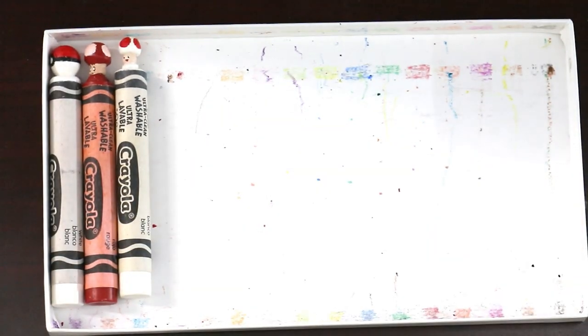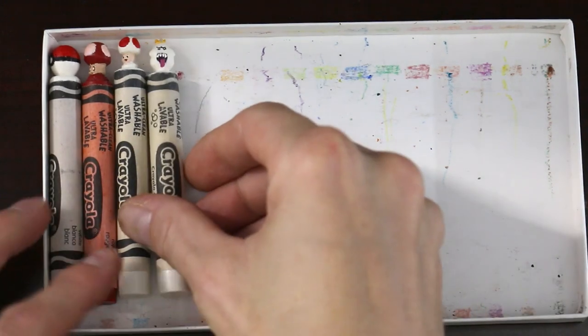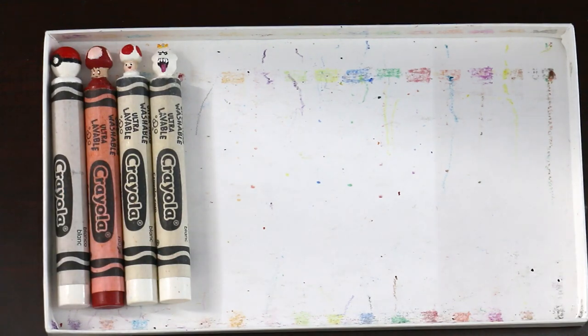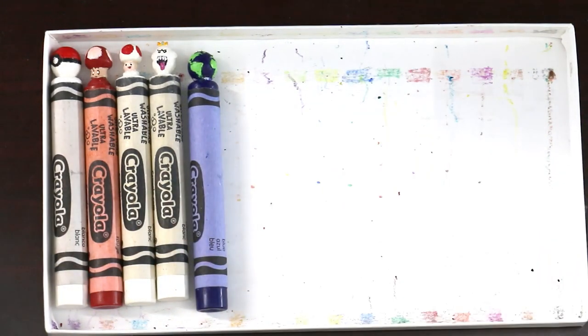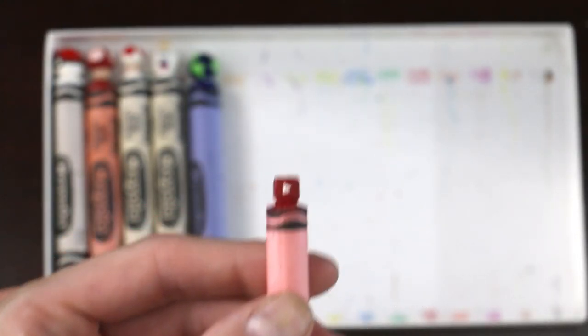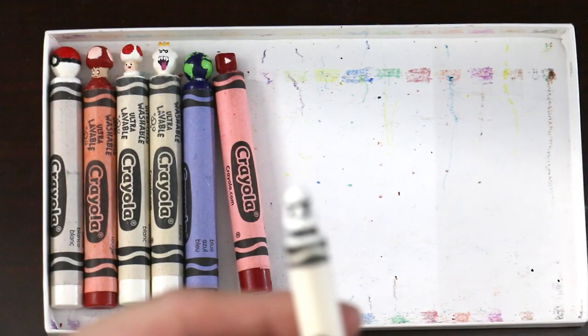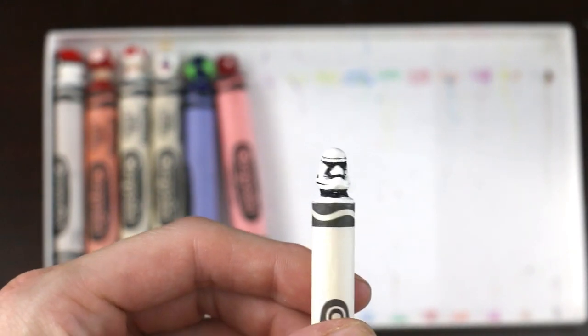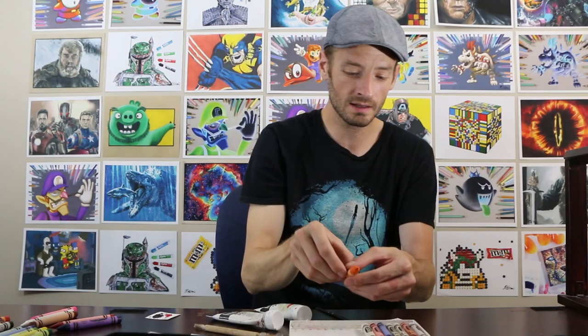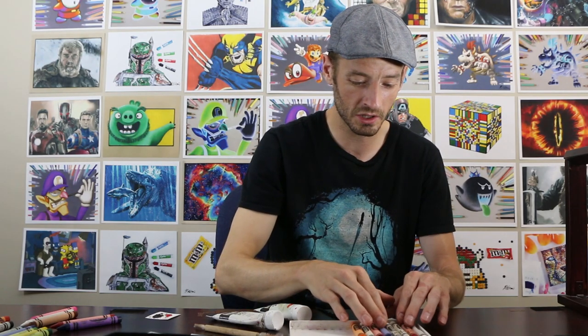And what else do we got? We got King Boo — he's very, very nice. And there are a couple of other random ones. We got the planet Earth here for Earth Day — Earth Day crayon carving. One of my favorites here is the YouTube play button, and I'll be doing more social media buttons soon — Facebook, Instagram, and any others if you guys have suggestions. We have Stormtrooper here — he could become the first edition in a Star Wars crayon carving series. And then for Halloween last year, we did the pumpkin here. So there you go, that is the full crayon carving collection currently.